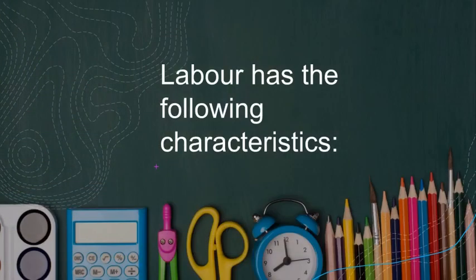Labor has the following characteristics. 1. Labor is the human factor. Labor services are provided by man. 2. Only the worker himself can sell his labor services. In the case of skilled labor, no one else can perform his services. 3. Labor services cannot be stored in the same way as units of land or capital.